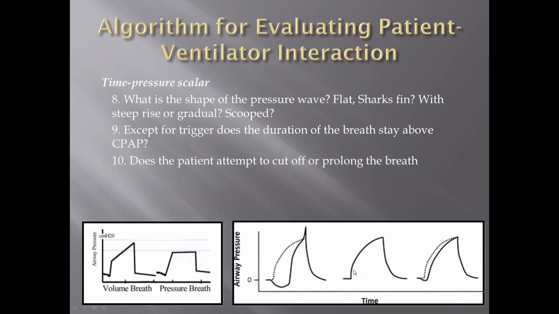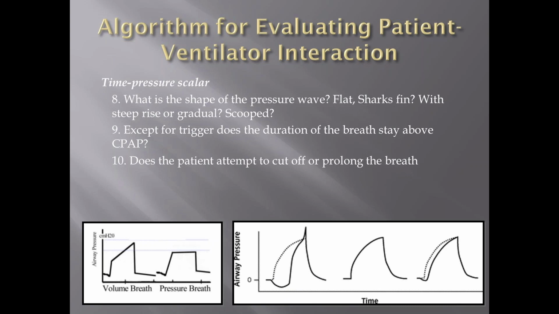Does the breath stay above CPAP? Sometimes when they have what we call flow starvation, the whole breath can actually be below the CPAP level, indicating that the ventilator is not really doing any work. It's mostly the patient doing the work. And as we said, the whole point of intubating them is that you're trying to help them out with their breathing, right?